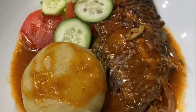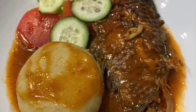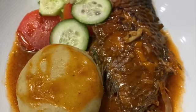Welcome, welcome. This is the final fufu. I'm gonna try it out right now. I think this is gonna be delicious.